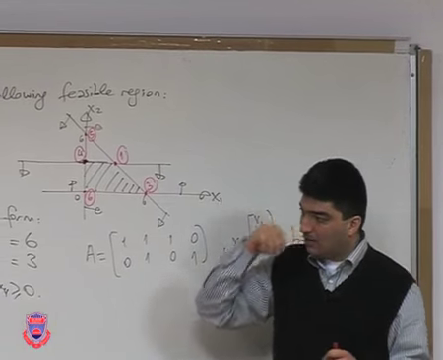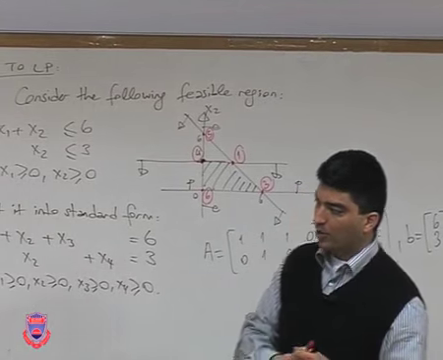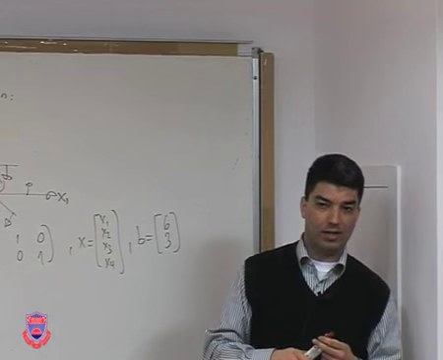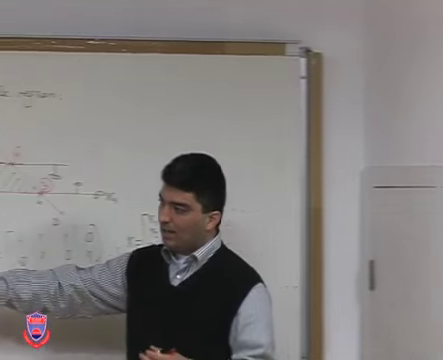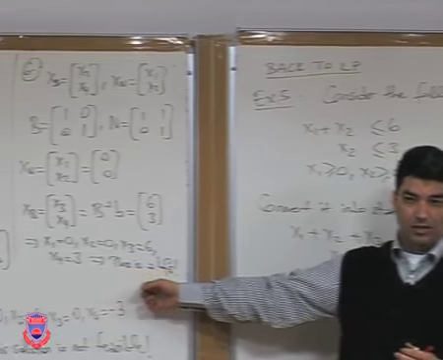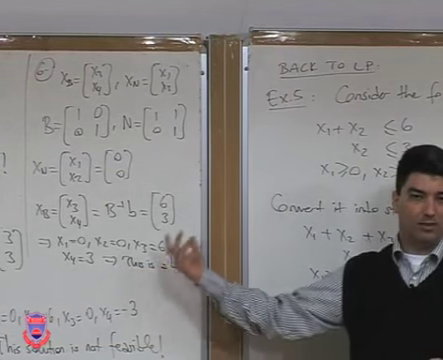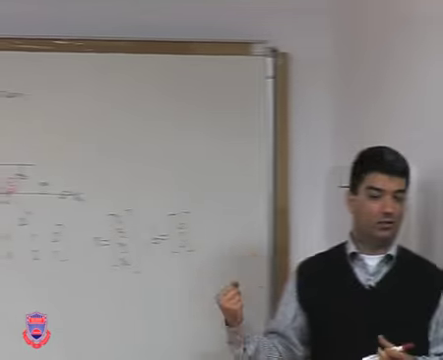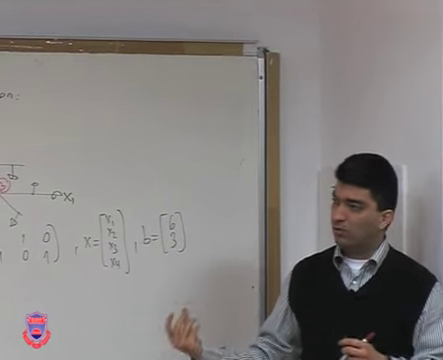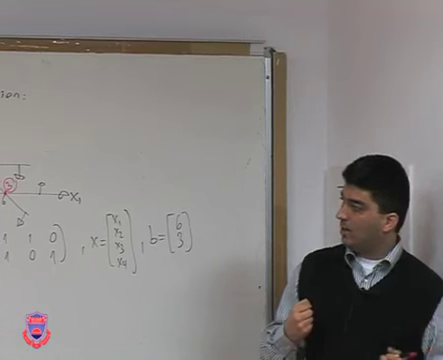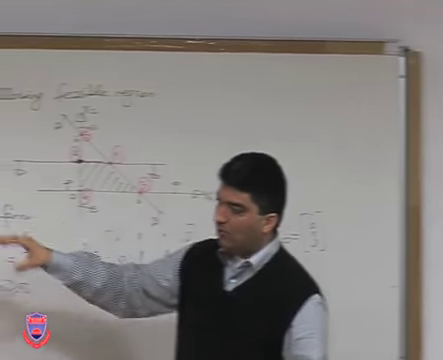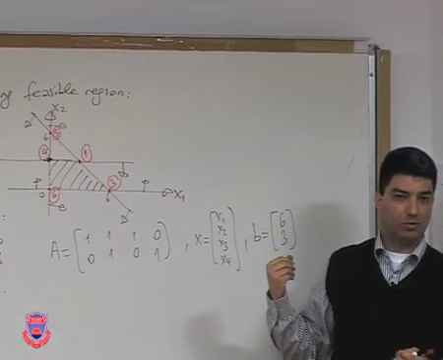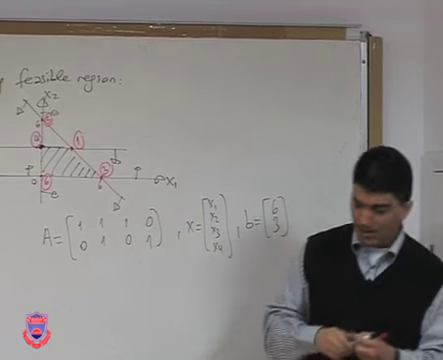Okay? And remember, a couple lectures ago, we posed the following question. If I give you an LP problem in 100 dimensions, how can you say whether a given solution is a corner point or not? Well, from now on, we can actually use this characterization of corner points, okay? This characterization does not need the geometry. So we can simply say that if we have a basic feasible solution, then we know that that's a corner point, okay? And conversely, every corner point corresponds to a basic feasible solution. So using this definition, we no longer need to see what's going on geometrically. So we have a characterization of what corner points look like. Does that make sense? Okay.